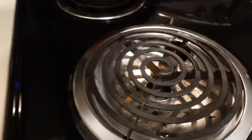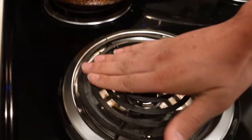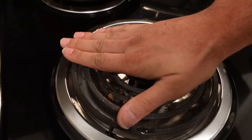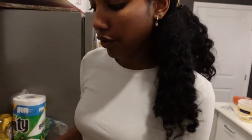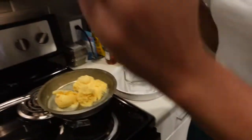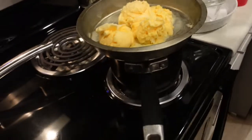Did you turn this on? The oven's on, baby. No, not this one. Gotta make sure this one's on. Do you want to do the oven or not? This is not really for baking. We just gotta let it melt. It doesn't matter how it is, that's just for the batter. We just gotta melt the ice cream, okay? Okay, the ice cream is melting. That's perfect.